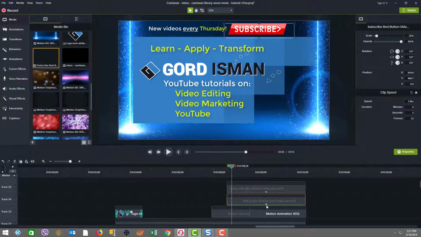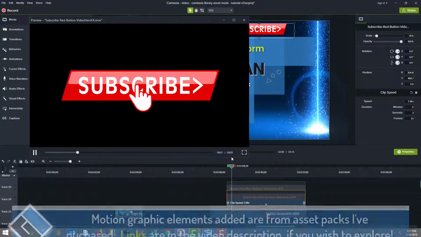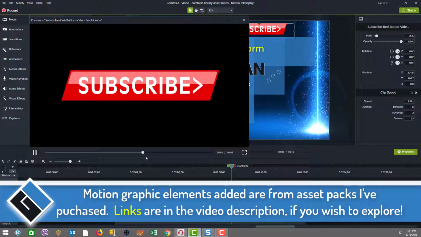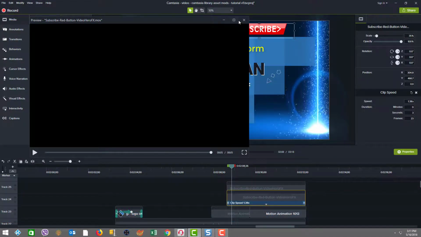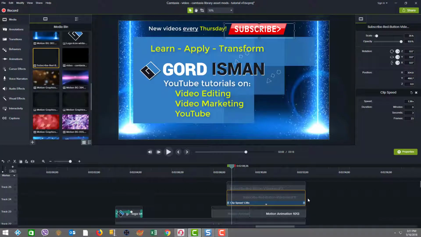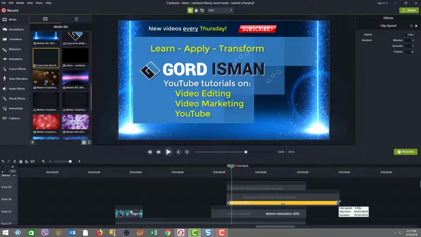So I had to adjust this subscribe button's clip speed because the original, which you're looking at right here, is 5 seconds long. It has a click sound in the beginning and another pop sound at the end. I didn't want that pop sound at the end, so I actually shortened the length of it to get rid of it. And you can see how long this is if I don't have it reduced.